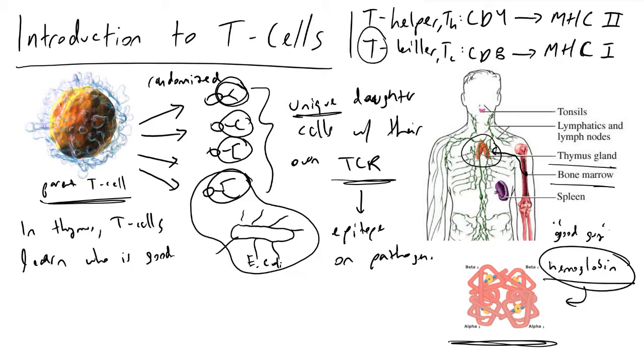And the way it does this is a little Spartan and barbaric. If a T cell has affinity for hemoglobin or insulin or another good guy protein, it is killed, because the only kinds of T cells you want to have floating around your body are T cells that are going to be binding to bad guys and generating an immune response when they see bad proteins like viruses, not the good guys. So within the thymus, all of the bad T cells will get killed, and the remaining T cells will be T cells that have affinity for essentially everything other than your good guy proteins, which is the bad guys.